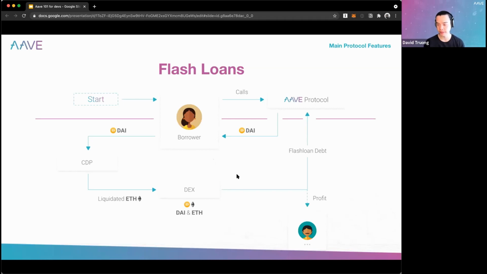So flash loans are pretty cool. I wouldn't say they're discovered, they're probably like created. I think that they were created a few years ago by some other protocol, but they weren't really well known. I think DYDX had them for a while, but they weren't known as flash loans. And then Aave, I guess, brought it to more the public consciousness.